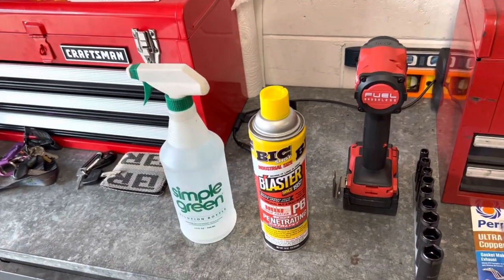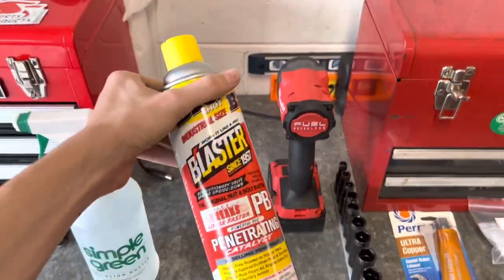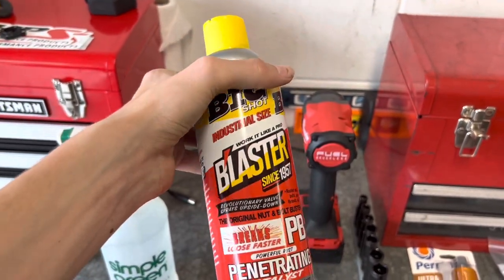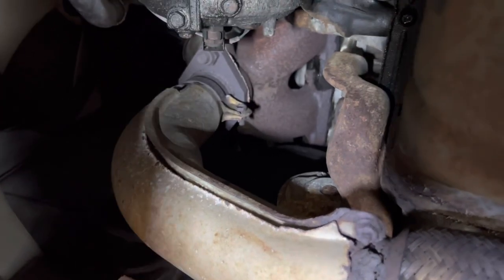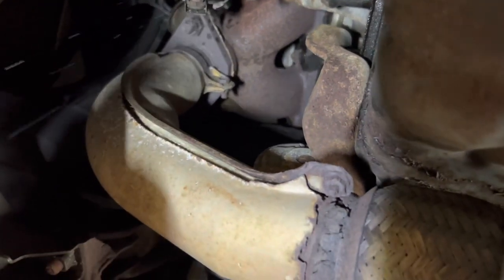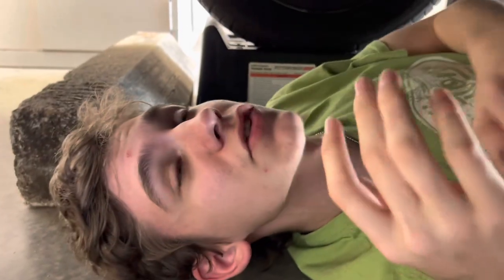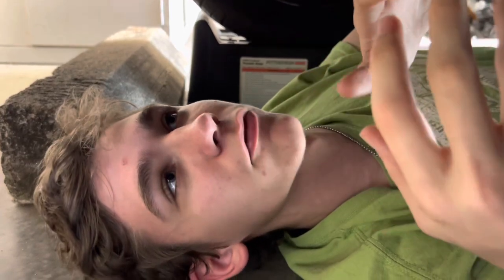Another thing you can do is a few days before, maybe once a day, you take some PB Blaster and you go through and you spray all the bolts to help loosen them up a bit and break down the rust some more. So like I said, we're gonna spray these bolts with cold water to get them to shrink rapidly. And what it does is it causes the bolts to shrink and cool down, so that way they can break free from the rust and they're easier to get off the car.